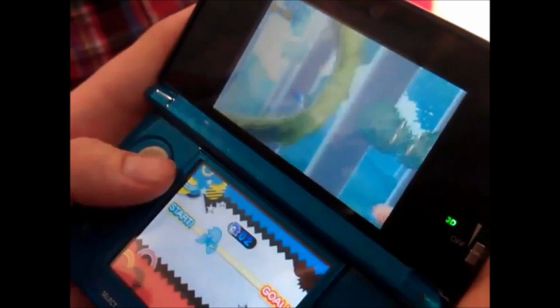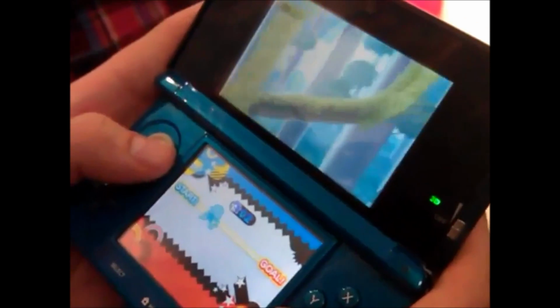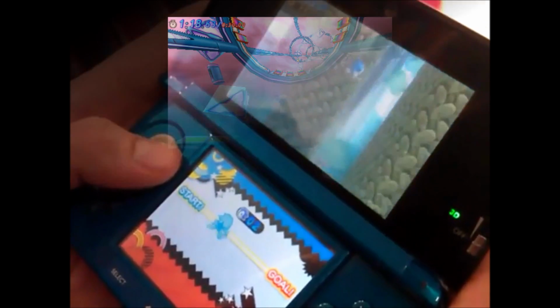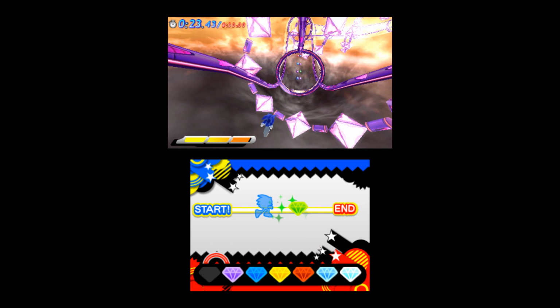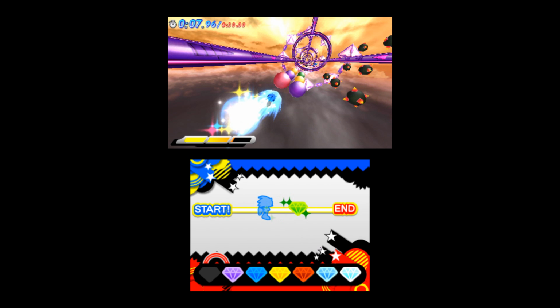I don't know if Sonic Colors had multiplayer, but if it did, I think it had online as well. So yeah, that's what I want, and I can't recall if Sega confirmed it or not, if it'll have online gameplay. But yeah. And also, with the 3DS version, you're going to have special stages, 7 special stages, obviously, because there's 7 zones to unlock, 7 Chaos Emeralds to become Classic Sonic and Super Sonic. Classic Super Sonic and Modern Super Sonic, probably. And we don't have any news, really, on that.